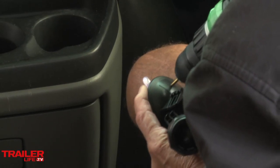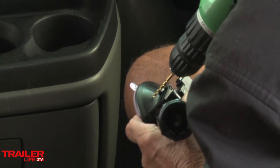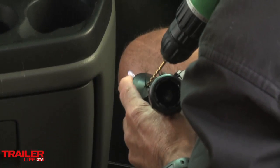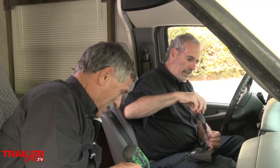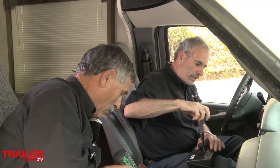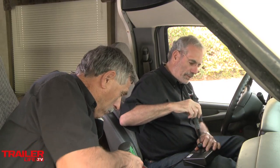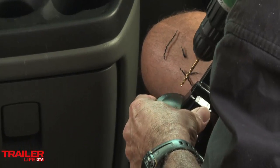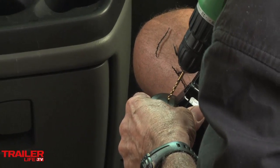No, I think it's a great idea. And if I can do this without drilling a hole through my leg, it's even better. Yeah, if you go through your leg, then we can just mount it right to your leg. But then I have to go over where they go. Yeah, then you will have to donate your leg to the project. Is that what you're saying? I could do that too.